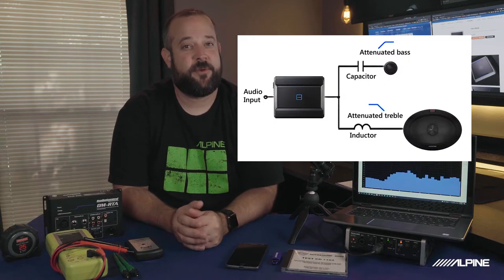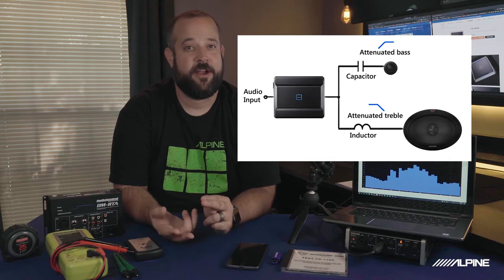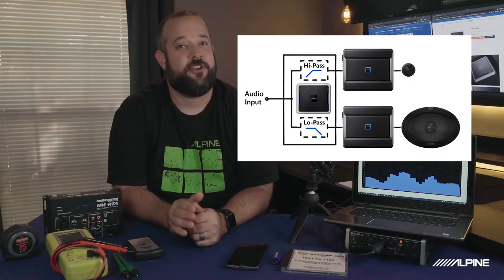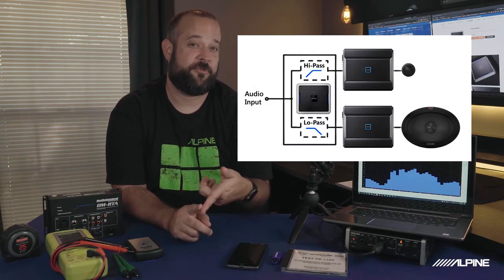Passive crossovers are something you're probably already familiar with. They separate the frequencies needed for each speaker. They require no external power and no extra amp channels, but they are limited when it comes to tuning. However, active crossovers separate the frequencies in the DSP, so no external crossover is needed. This does require an extra amp channel per speaker, but it does give you way more flexibility when it comes to tuning. Summing is when you take two or more channels together to make a full range signal. You're going to be seeing an example of that later.